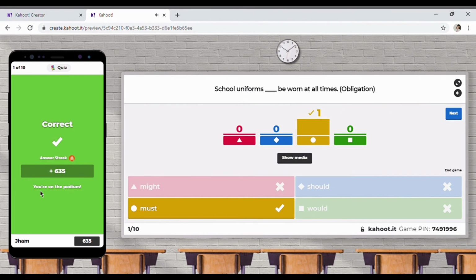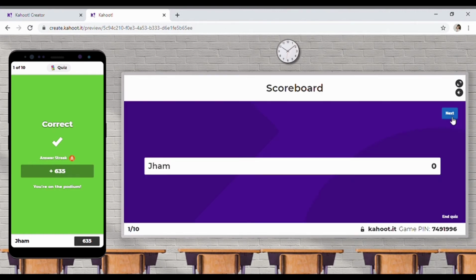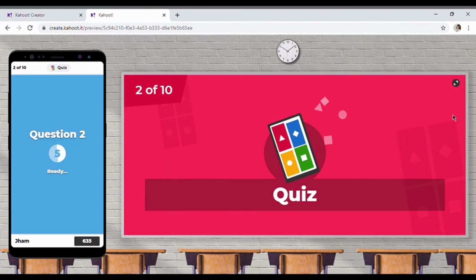Time is up! After having submitted the answer, there you will see the correct answer and the scoreboard. To proceed to the next question, of course, click Next until the students will finish answering the questions.